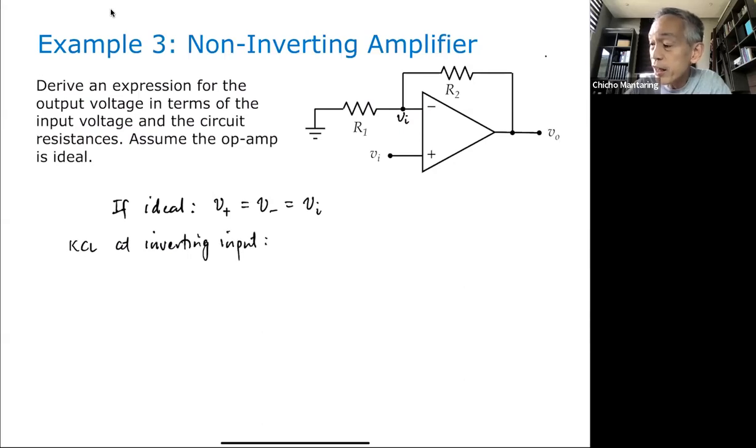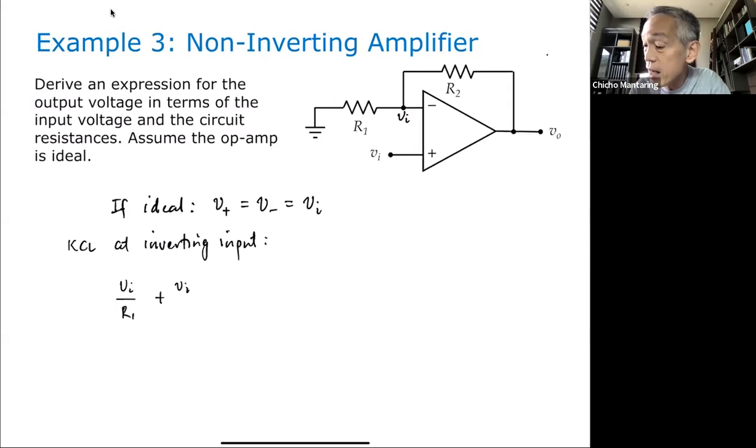Okay. So ano yung currents dito? Yung papunta dito, from right to left, that's VI over R1. Okay. Yung current na paakyat dito, what is that? The current up here, that's plus VI minus VO over R2. Tapos yung current na papasok, alam natin zero yan, ano? Because I minus is equal to 0. This is equal now to 0.